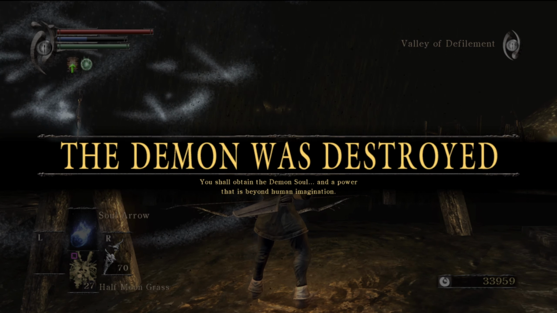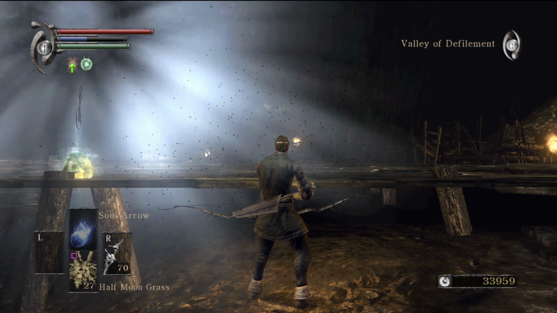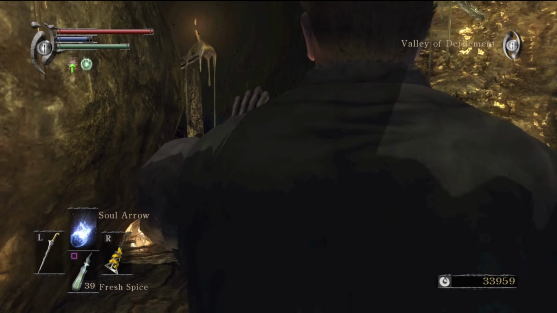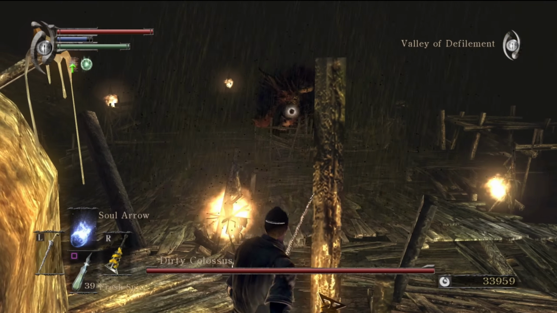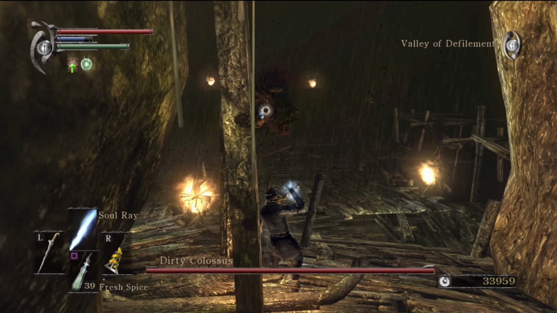Finally, I will show you how to do it with magic. More precisely, we'll be using the Soul Ray. Our equipment is the same as always: the Crisp Blade, the Insanity Catalyst, and the Ring of Magical Sharpness. If we go over here, behind this wooden post, we'll be safe from his swarms of flies, while still being in range of our Soul Ray.